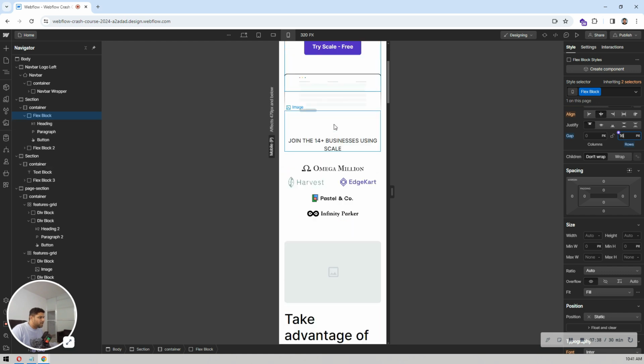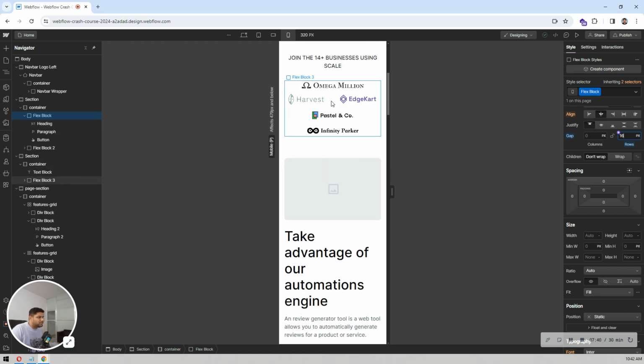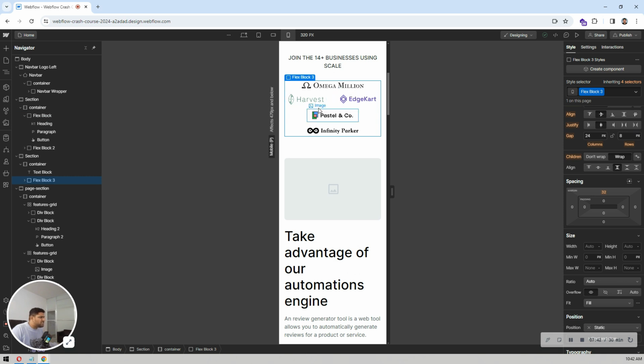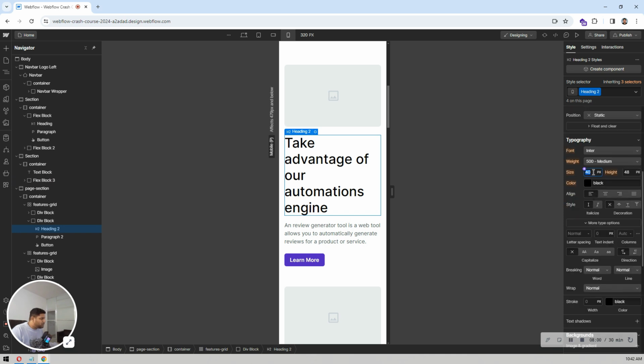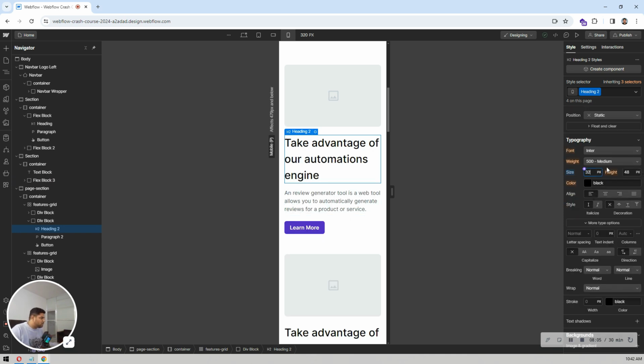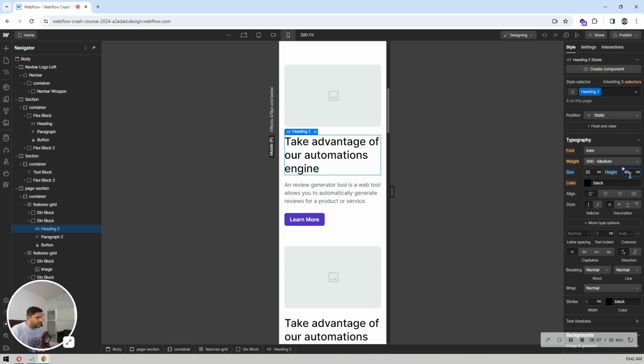The image, you have all these logos. You can change the logos if you want. You can use a grid here to show them only one or two columns here. I think these are fine for now. We don't want to change them here. This heading, I think it's not looking good. It's too big. Let's make it 32 or something. Okay, 32 and 40 of line height. And I think to me it looks good.